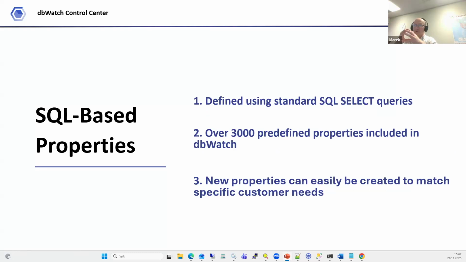We have around 3,000 predefined properties. With every new version of dbWatch, we get more and more of those properties, as we translate a lot of SQL statements into FDL. And of course, with SQL-based properties, you can create your own. Today I am going to show you how to do it.